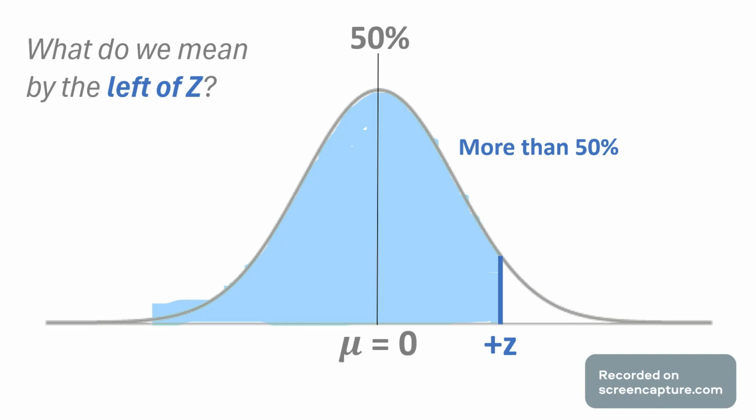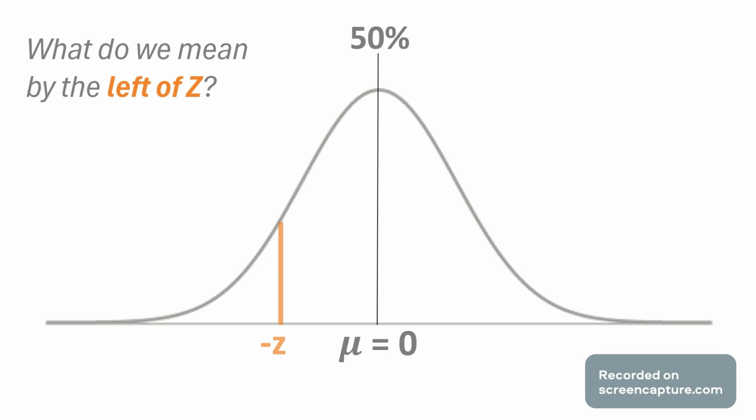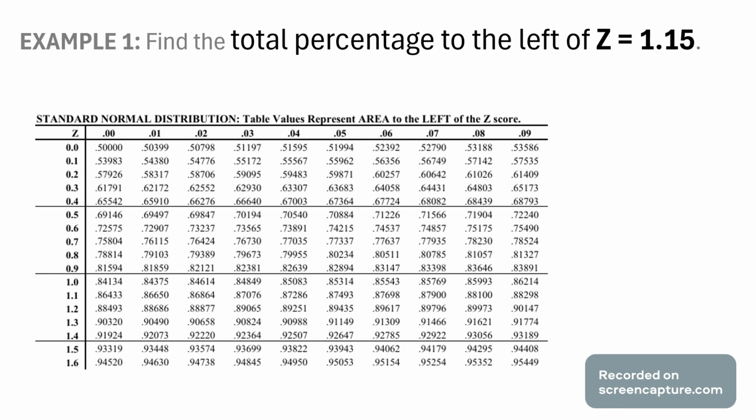And if we have a negative z, this does not reach 0 from its left. Thus, it did not reach the 50% mark of the mean. That means we expect that our percentage is less than 50%. On the other hand, having z equals 0 exactly means that its percentage at its left is exactly 50%. Remember that the mean is also the median, dividing the distribution equally, 50% on its left and the remaining 50% on its right.